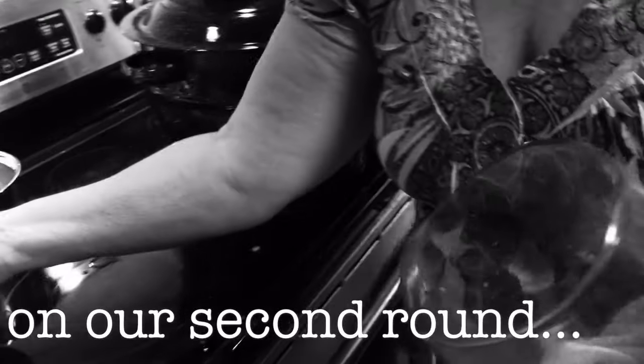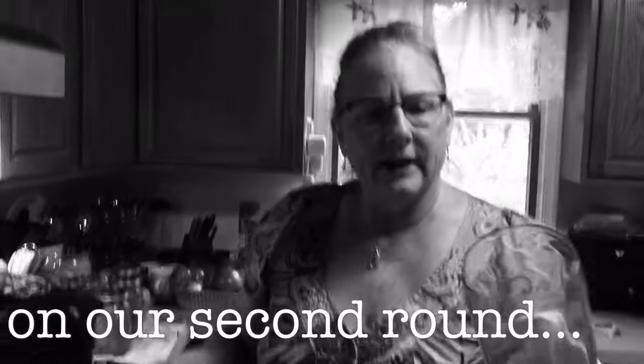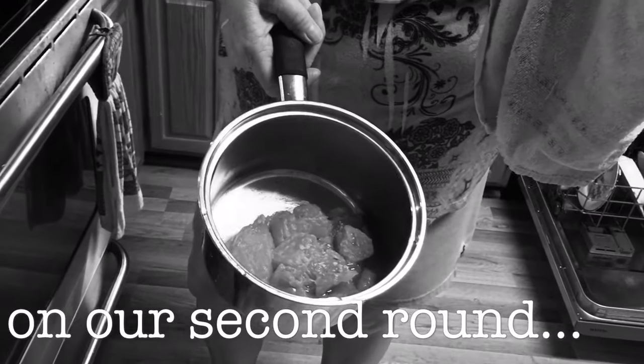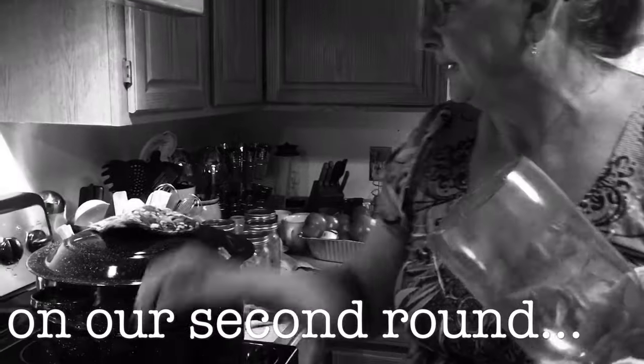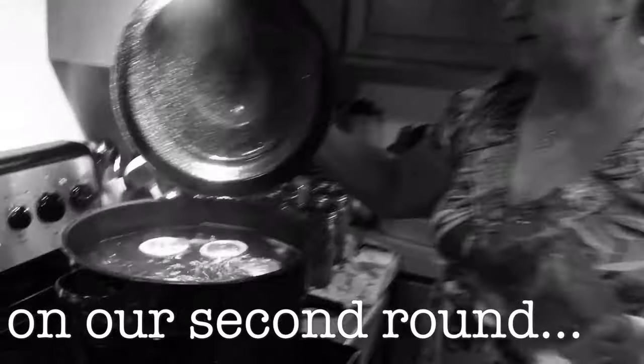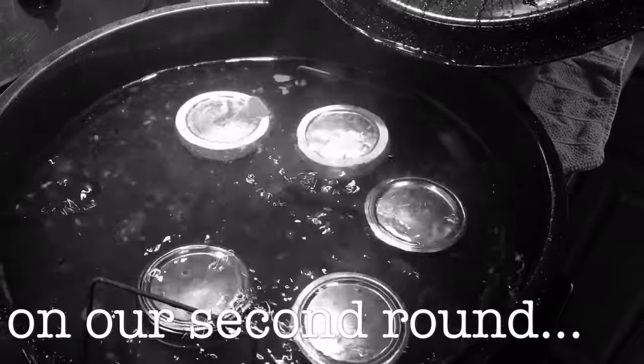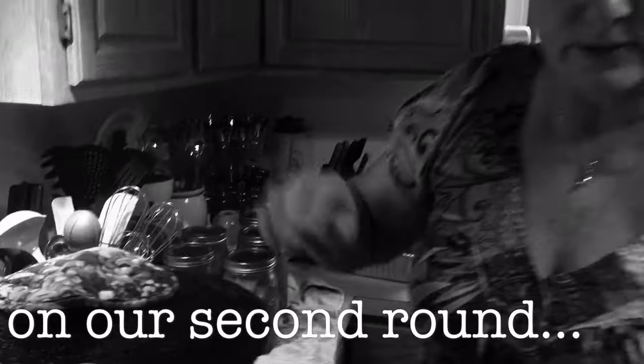All right, what happened, Nana Bear? Went to pull the jars out. We had one bust, so we got to throw these away because there could be glass in them. And so you see the mess in the water. Here's all our good tomatoes we lost. Oh, a whole jar. But that's okay. One jar is not bad.